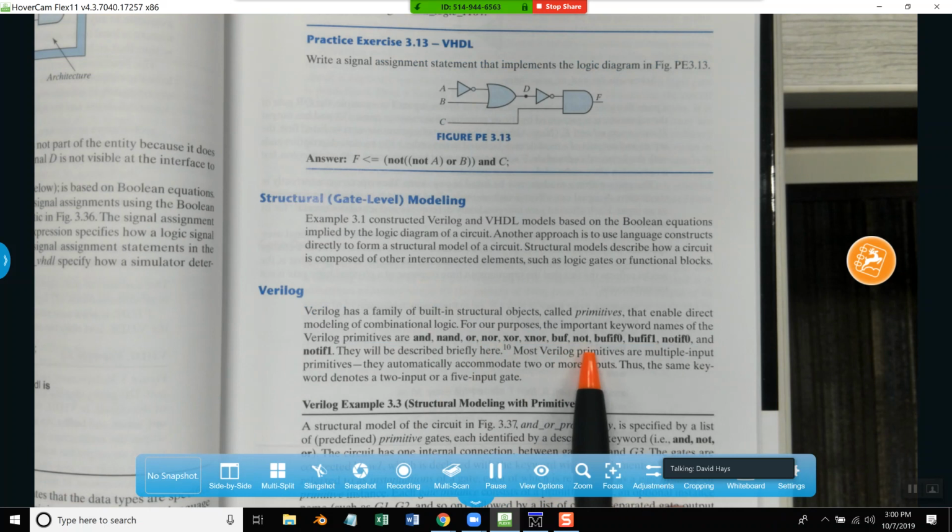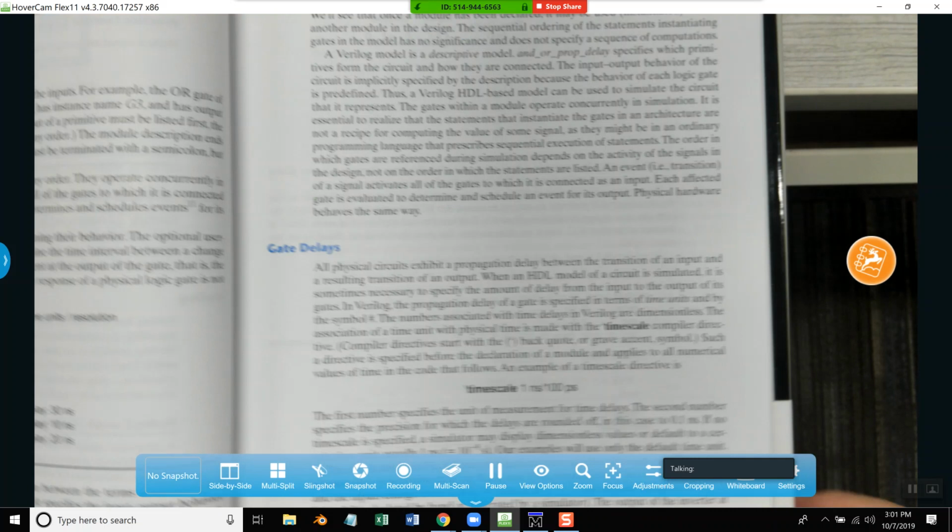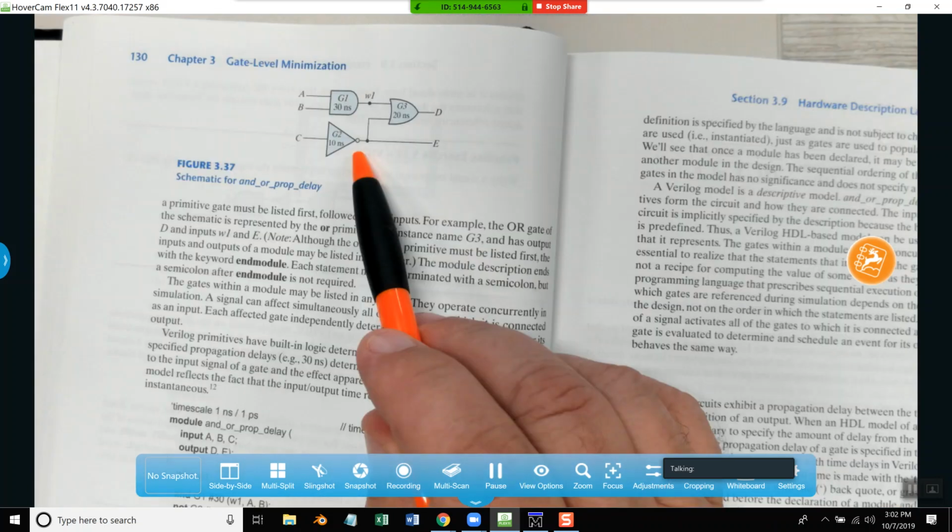And this talks about putting a delay in there. Down here we have our time scale. 1 nanosecond, 1 PS. I have no clue what that stands for. But this, my eyes aren't failing me, I think that's a comment. Then we got our module. In module, got to give it a name. We're bringing in 3 inputs, A, B, C. We got 2 outputs, D and E. We got 1 wire, which is W1. And then some code.